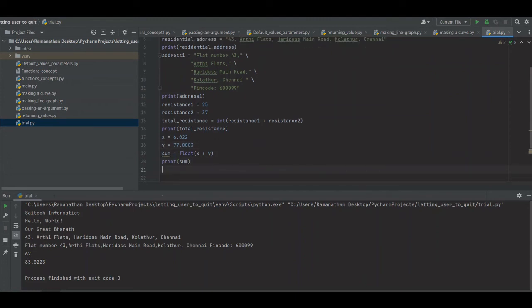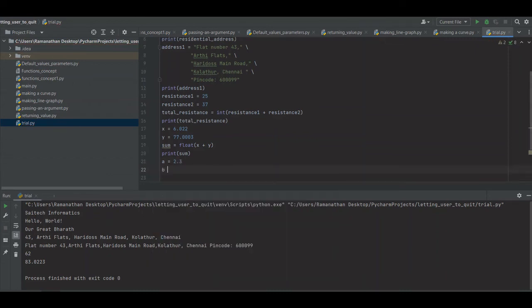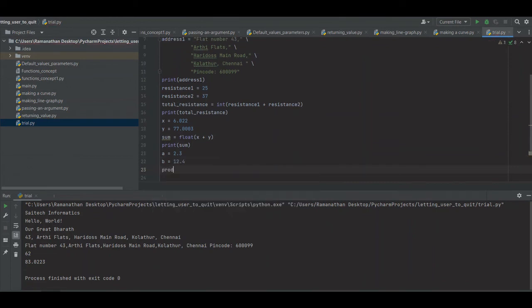And you can take any value. For example, a is equal to 2.3, b is equal to 12.4. Now product is equal to, being integer you can put int, but if it is a float, decimal, you can introduce this float of a into b.